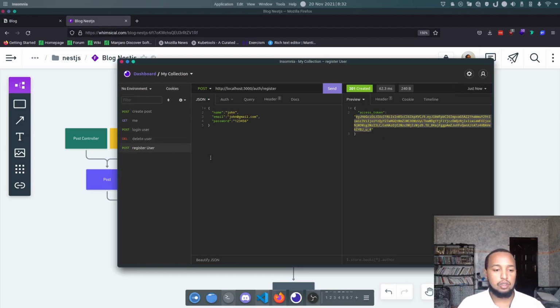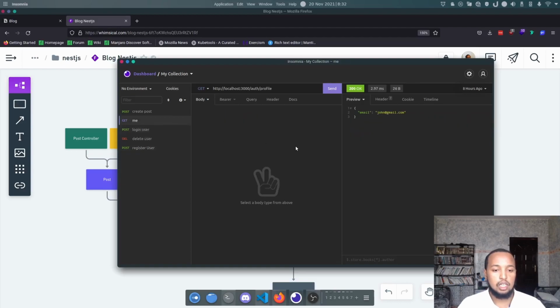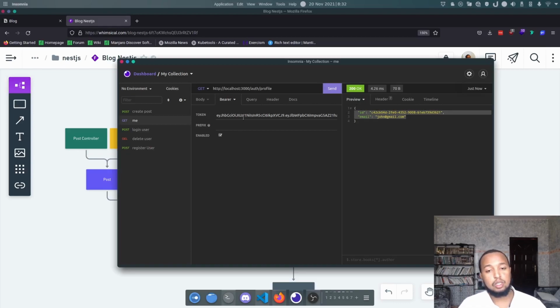So for example, let's try to use the endpoint that I've created, something called me, and that will showcase our profile. So auth/profile, and what we have to do is add the token that we have here and send it, and what we'll receive is the ID and the email of the person currently using it. So the auth token is meant for authentication purposes, and the backend would recognize that you have logged in, and that's the data of the person who's logged in.